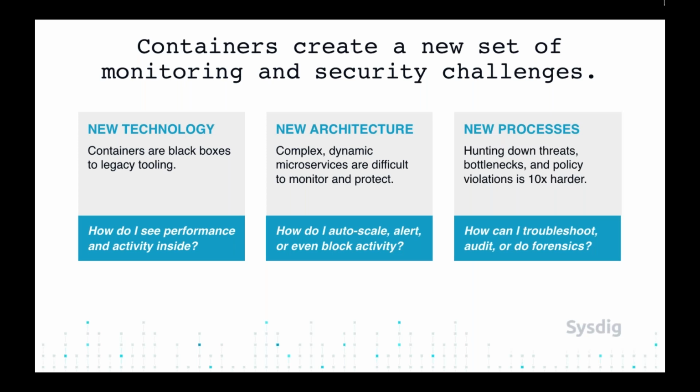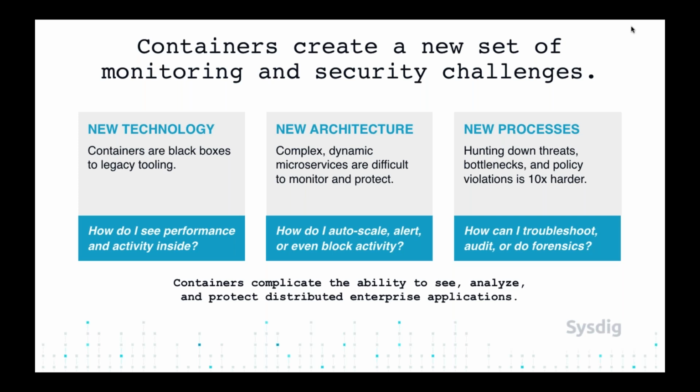And then last but not least is really around new processes, right? As we are getting into these kinds of environments where we may not exactly know perfectly where everything is running, the bad news is that it can be 10 times harder to track down what's going on. The good news is, again, there are solutions to that. How do you troubleshoot, audit, and do forensics in these environments? Harder, but not impossible. And actually, together with OpenShift, we have tried to simplify that process. So, again, complications come along with containers, but there are also solutions to help you in these distributed environments.